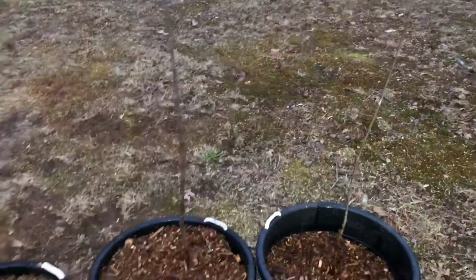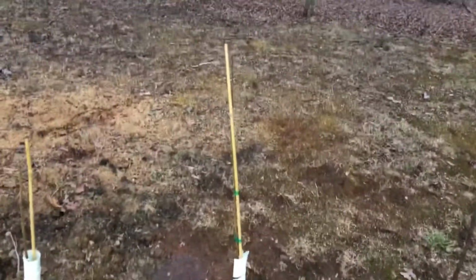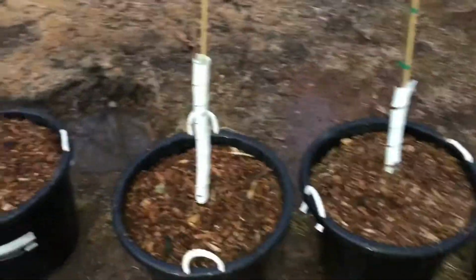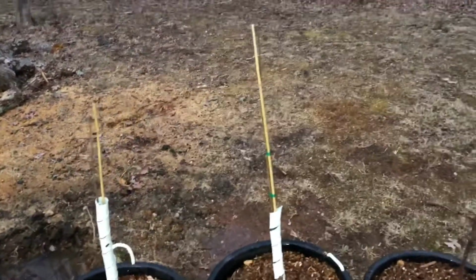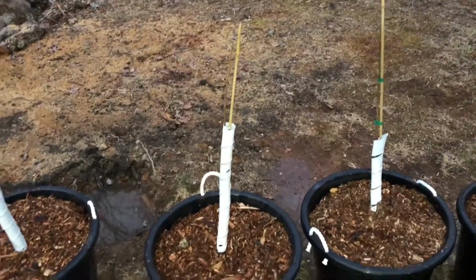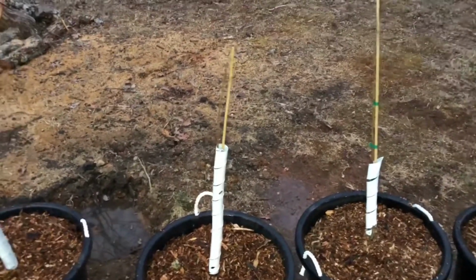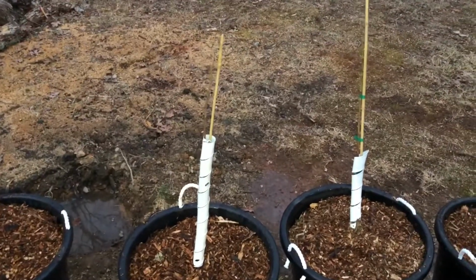These are the 2 apple trees. And here is one of my peach trees, persimmon tree here in the middle, and peach here as well. I watered them all in, but I didn't water the persimmon as much as I watered the peach and the apple because the persimmon doesn't really require as much water. From what I understand, they don't like to be drenched as far as at the root.